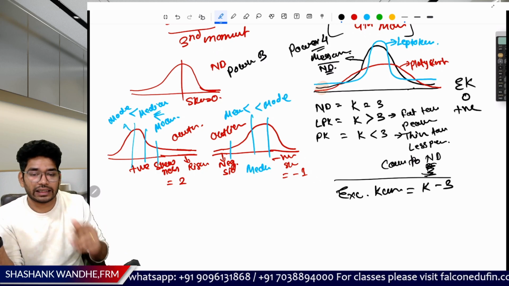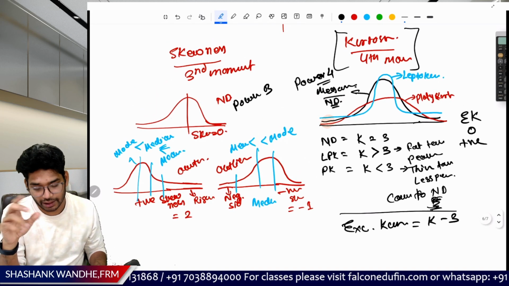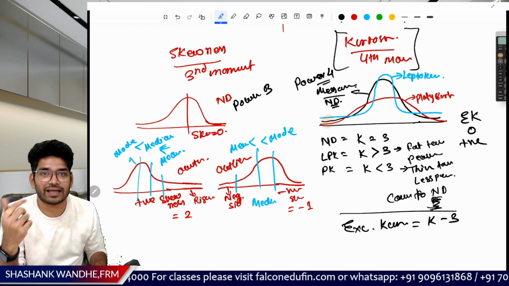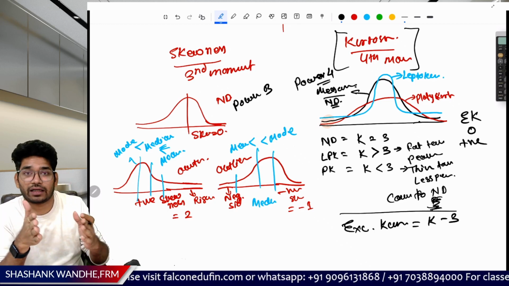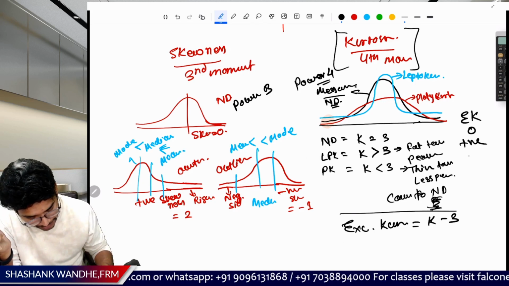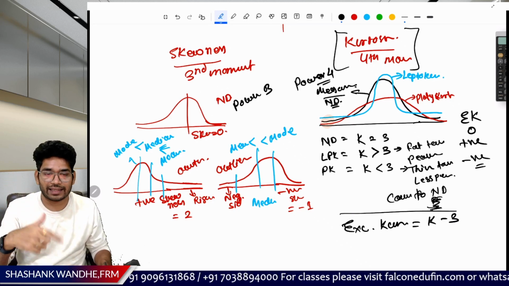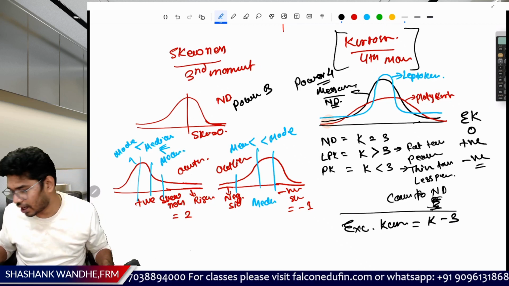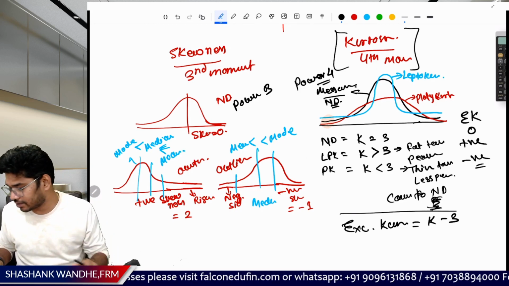But remember, skewness indicates the outliers on the left side or the right side. On the other hand, kurtosis tells you the probability in the tail. Okay, so higher tail or the fatter tail means higher probability in the tail. Thinner tail means lower probability in the tail. Higher peak means higher probability in the center, like this. And for platykurtic it will be negative like this. So kurtosis and excess kurtosis. Remember, excess kurtosis is just kind of, in India we call this a jugaad. Jugaad to have things like the skewness, 0, positive, negative, and kurtosis positive, negative.